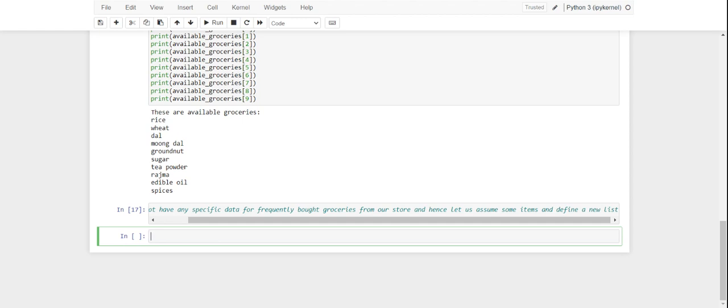I am even mentioning all the comments about what I am thinking currently. So I will define a list of, let's say, frequently bought items. I am just naming it FBI.